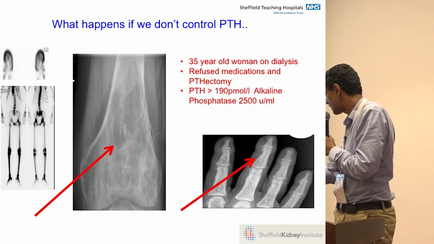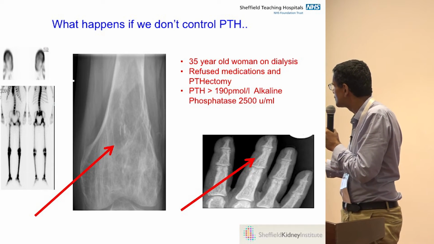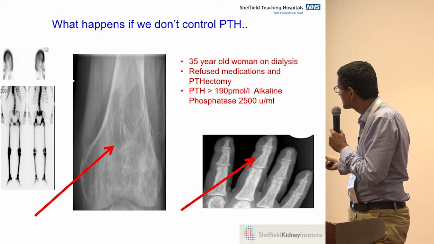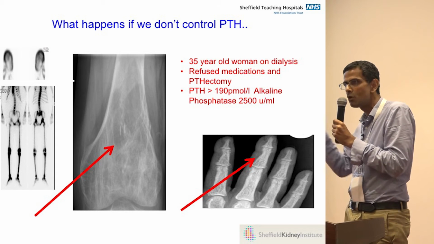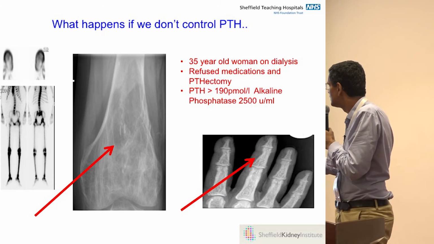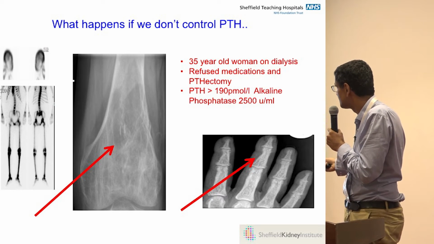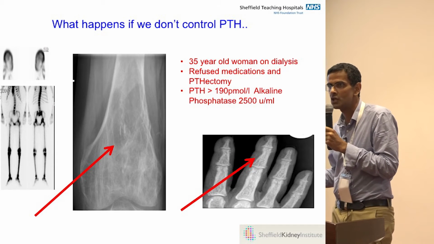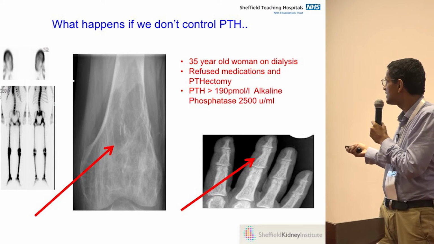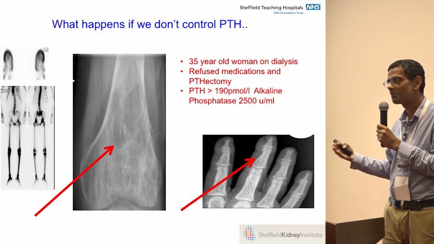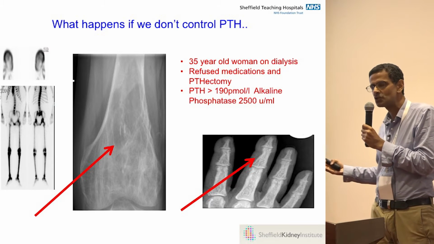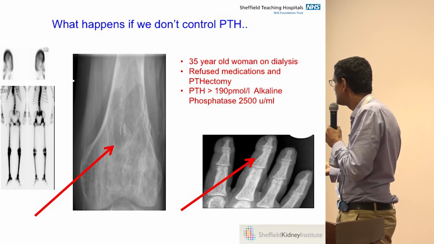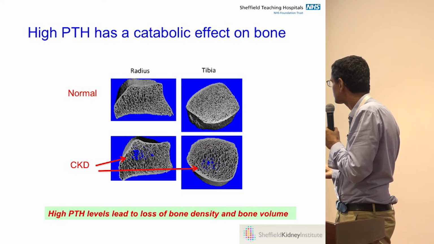She refused parathyroid surgery. And what happened was she started complaining of a lot of bone pain, and this is her femur. You might be able to see all these lytic lesions and moth-eaten lesions in the lower end of her femur. So that's just bone loss, really. And again, here in the fingers. And if you do a bone scan, you can show really high turnover of bone. So this is really severe hyperparathyroidism that, if you talk to older nephrologists who worked in the 1980s before the PTH assay was used widely, they would see, but something that's very uncommon now.